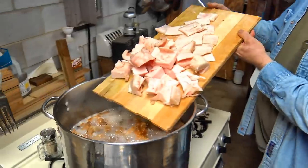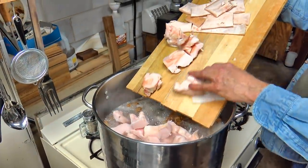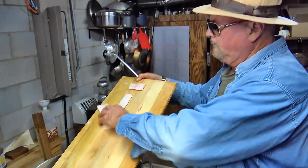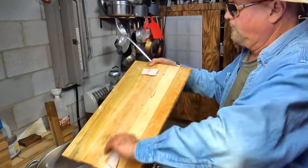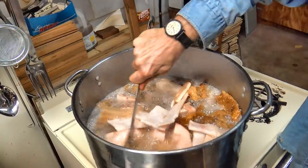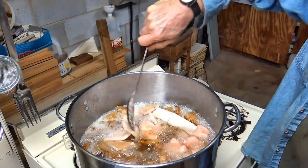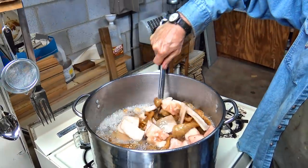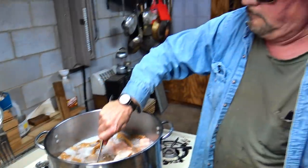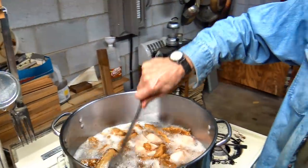He's going to rake all the cracklings off into our already boiling oil. This is the all-natural way, guys — the old way. Now in the old days the women would be inside the house or right outside the house making dinner and cooking up the cracklings and rendering the lard. We didn't have that many old women to help us.